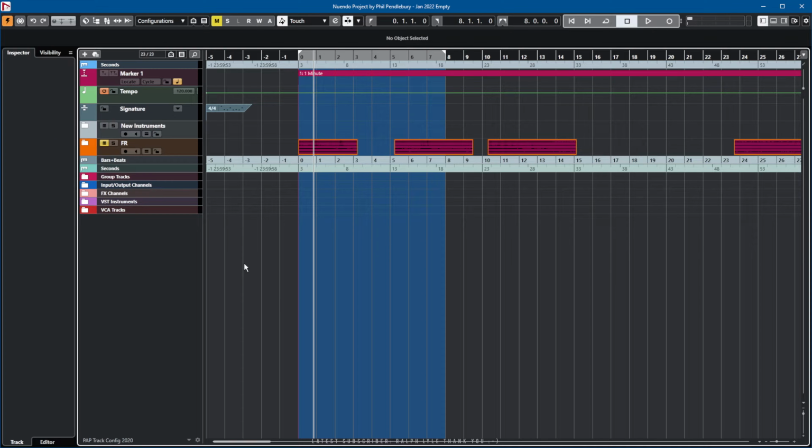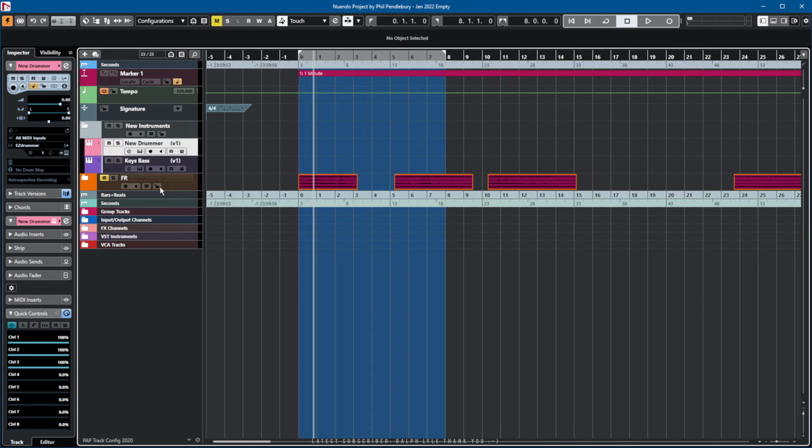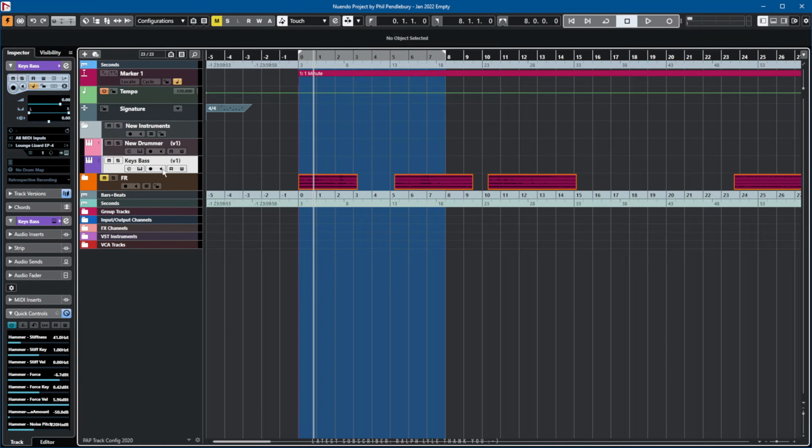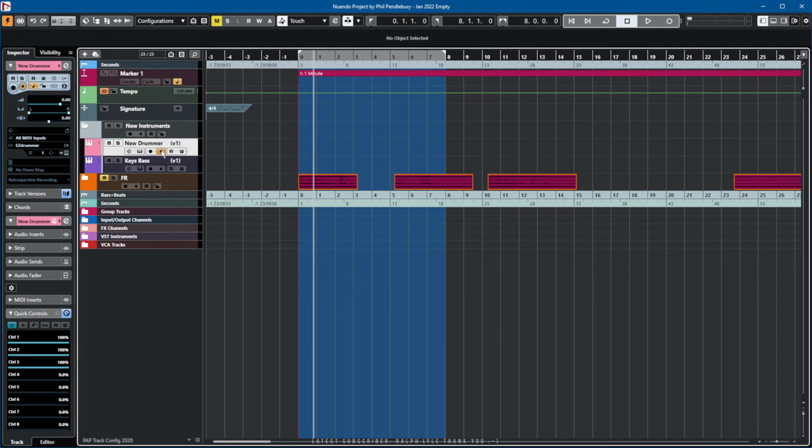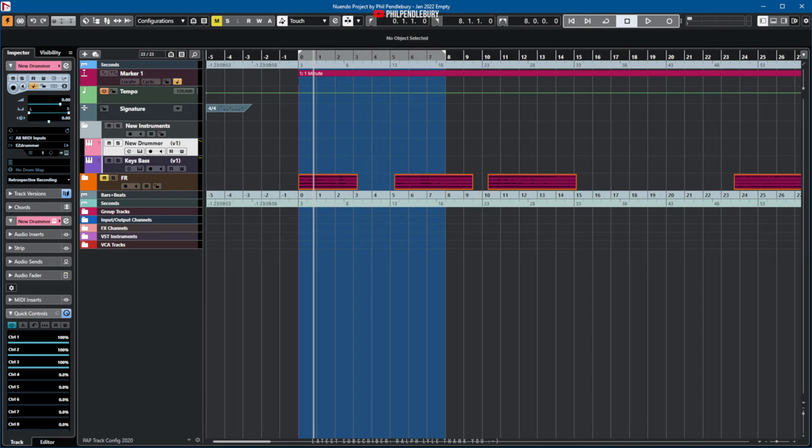So I've got rid of that, undo. You can see here I've got a new drummer and a new bass player, and actually it's not a bass, it's a keyboard. So what I want to do is bring those parts in and put them there instead. Again, you can't see this because I'm zoomed in, I think. Let's just make sure. Yep.